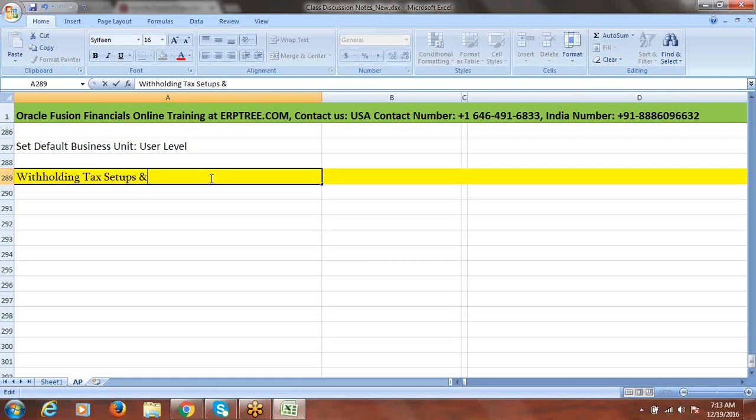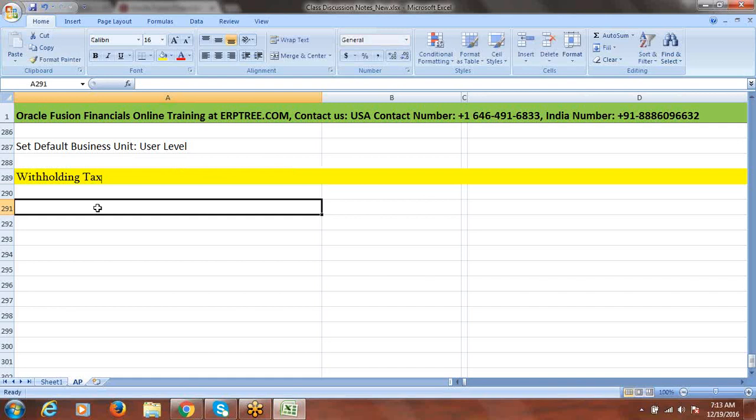What is the concept of withholding tax? It's very simple. If you are creating an invoice in the normal case, say for example you have an invoice of 10,000 and tax is applicable at 10%, 10,000 plus 10%, 11,000, including the tax, we'll make the payment to the supplier.